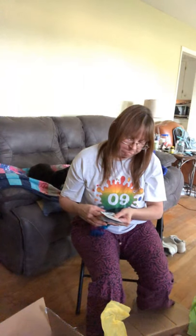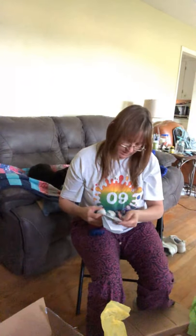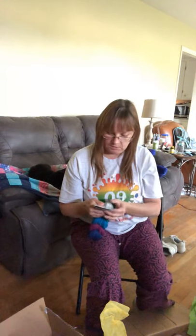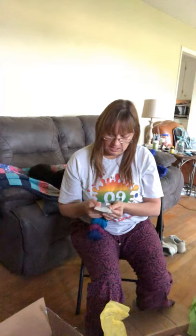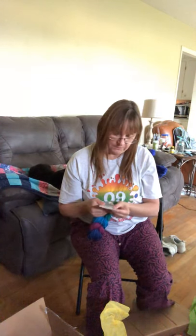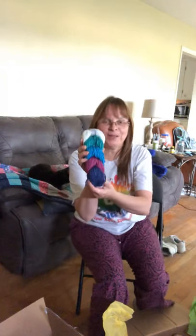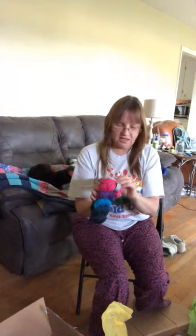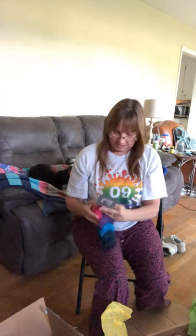Hallelujah. No, I don't see it, sweet pea. Anyway, this is 3.5 ounces. It is 127 yards. And how beautiful. It's bulky five. So nice. Thank you, Pam. Very pretty. Aw, look. She got me other ones in the same thing, but different colors. Oh my gosh, I just love this. I can't wait to use it.